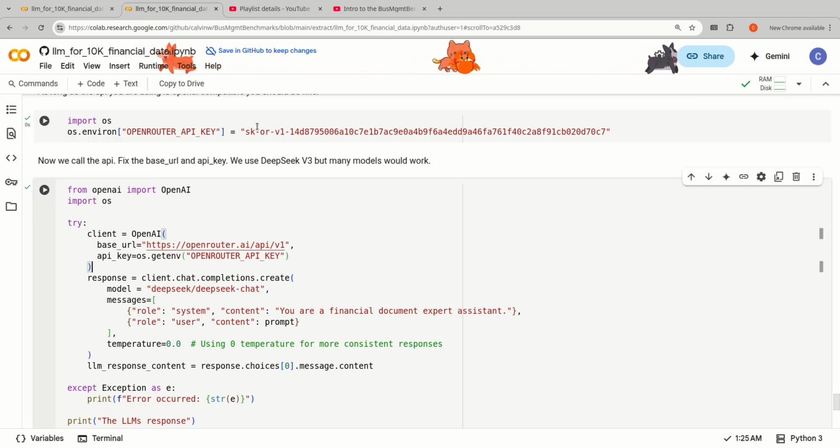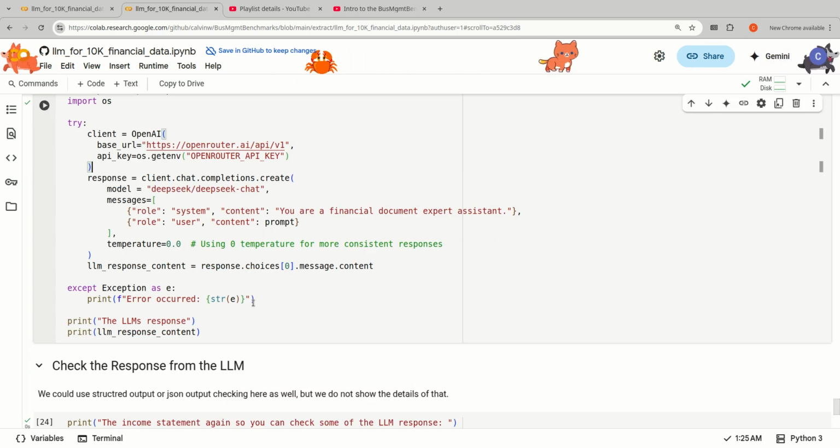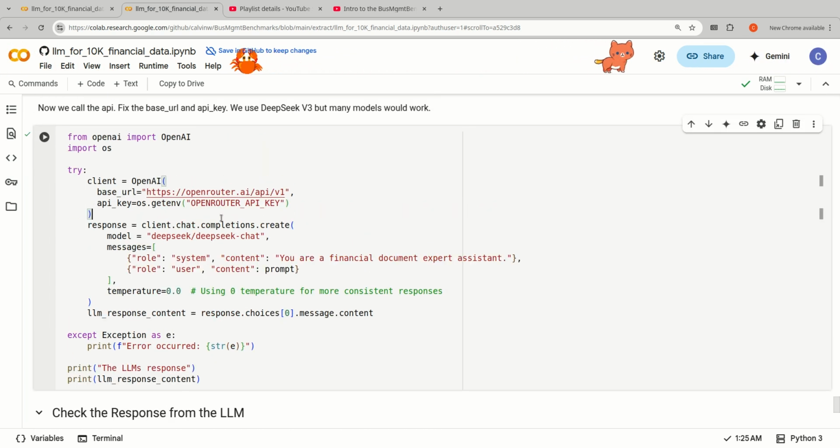So we set our OpenRouter key, and then we're going to set up our call and actually do the call here. Here we're using OpenRouter, but the actual LLM that we're using through OpenRouter is DeepSeek, and almost all the language models can perform this task. It's not a particularly difficult one, so just any decent LLM will do the trick here.